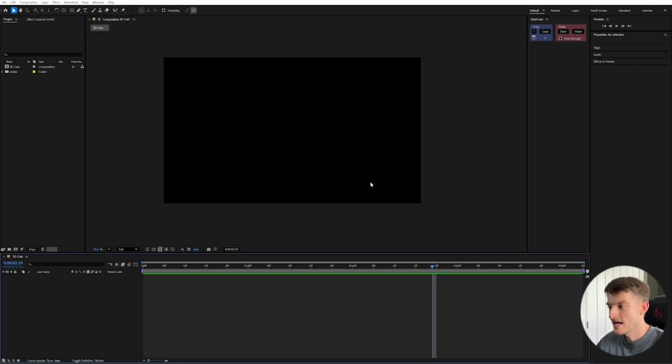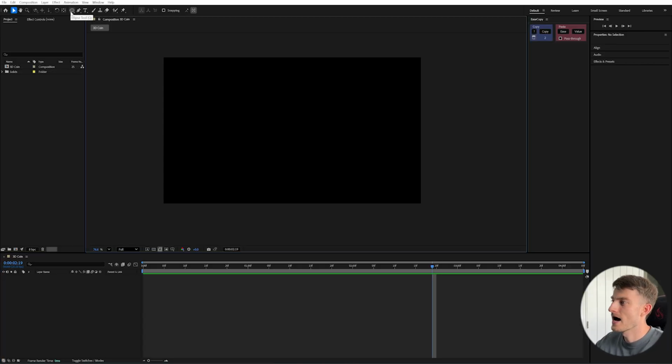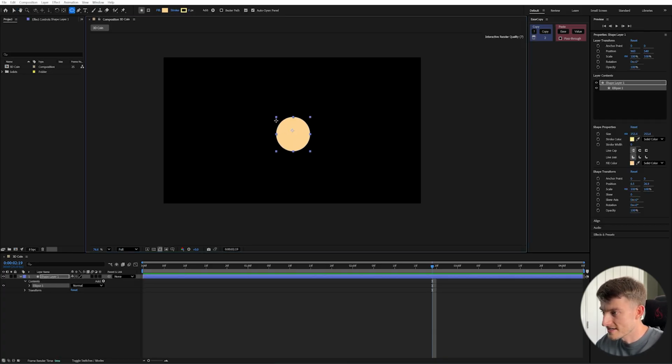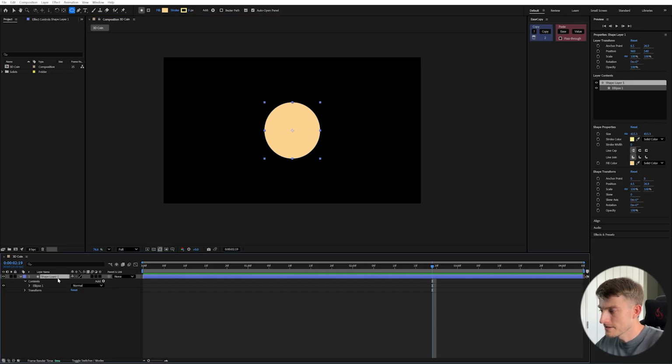Now, I've just got a standard HD comp here, and we're going to go ahead and add a circle. So I'm going to go up to my ellipse tool, and I'm going to hold Control and Shift in the center, and that will just give us a proportionally scaled circle. And I'm just going to draw a rough circle in the middle. I'm going to do Control, Alt, and Home to center my anchor point, and then Control and Home to center that to my comp. Now let's rename this layer to be our coin.